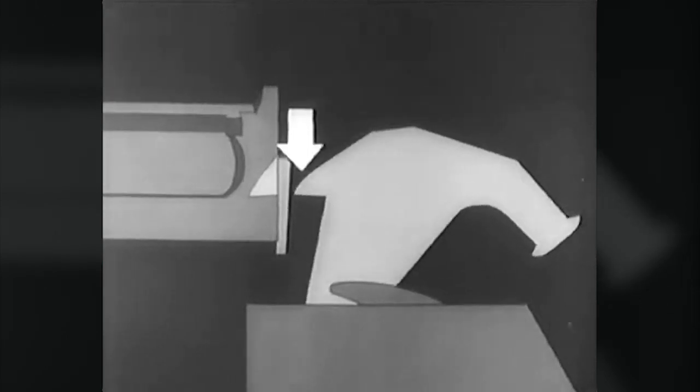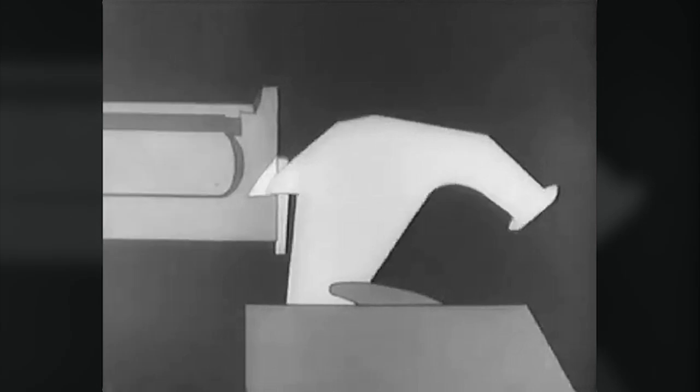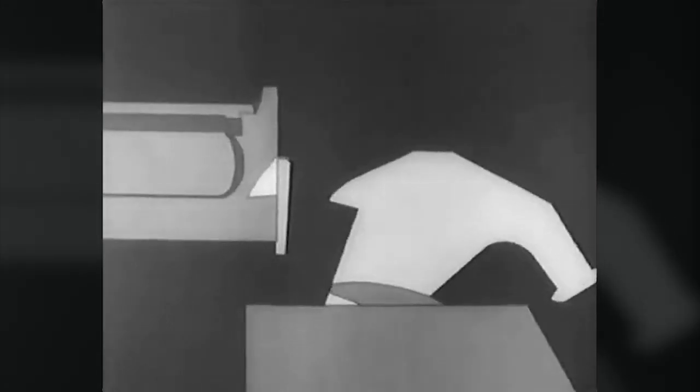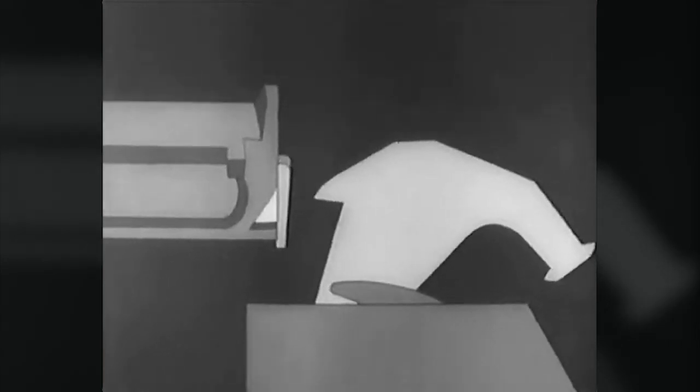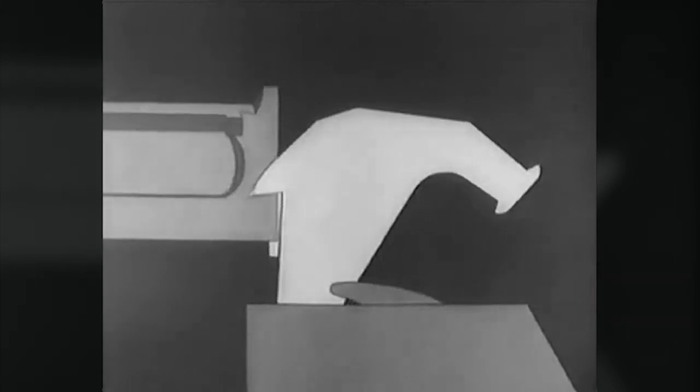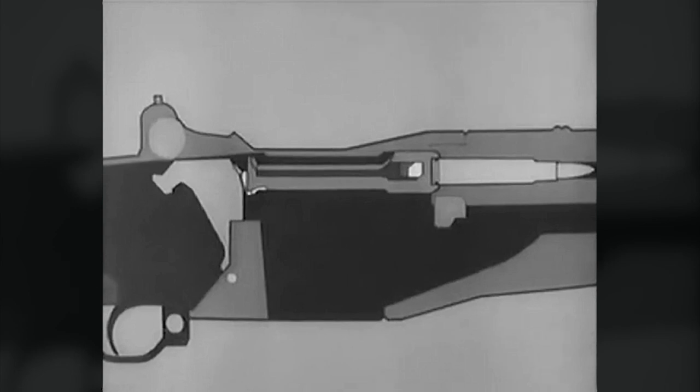Before we fire, here's another point, a safety point, in case the bolt is not locked. The bolt camming lug on the left side of the hammer engages in this cutaway portion on the bolt. If the bolt is not completely locked, either the lug will cam it into lock position, or the hammer will not strike the firing pin tang.